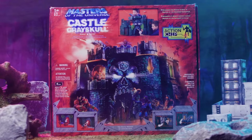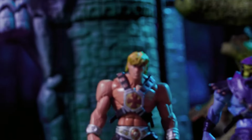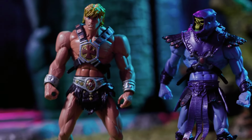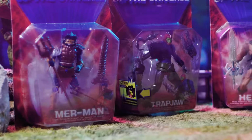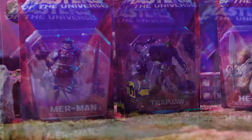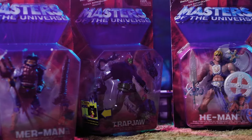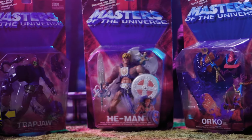You knew who the characters were at first glance, but they looked a little different. I don't want to say they looked futuristic, but they looked a lot more rugged, a lot more barbaric. Trapjaw, for instance, is a great example. He's very cyberpunk, steampunk looking. His lines aren't as streamlined and rounded. He's more rugged, just like pieces of metal grafted onto him, that kind of thing. I really like that rugged look for all the characters.